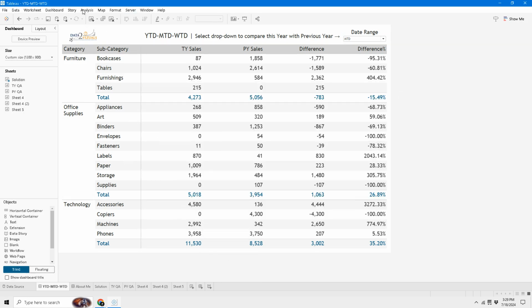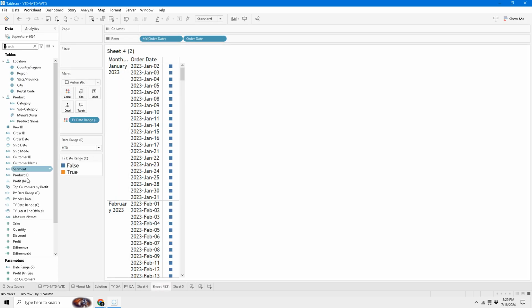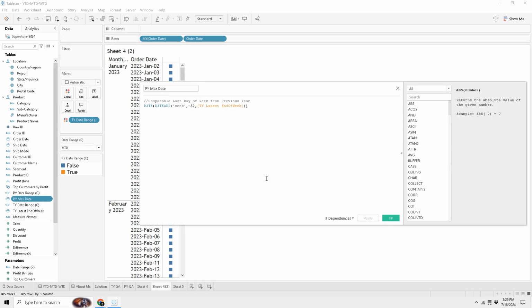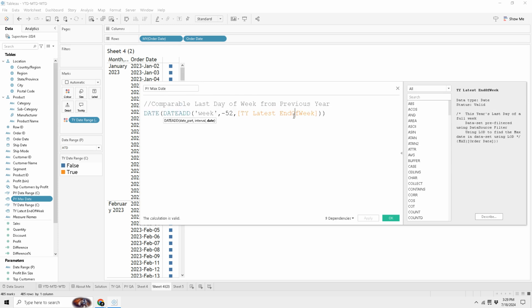And what else did I write? I wrote a whole slew of calculations. So I found the maximum date for this year. I found the maximum date for previous year. I used the maximum date this year and I subtracted 52 weeks. This calculation does that.